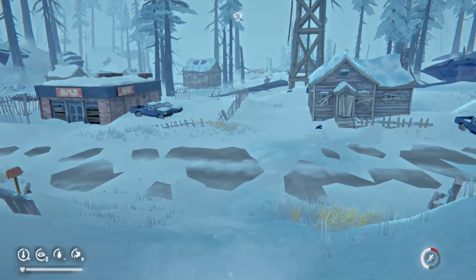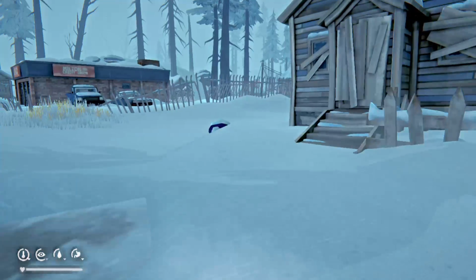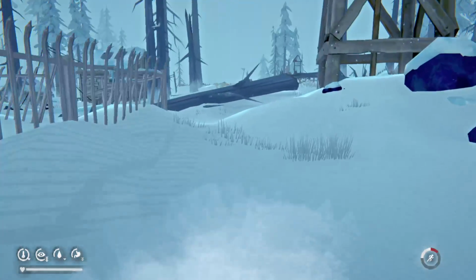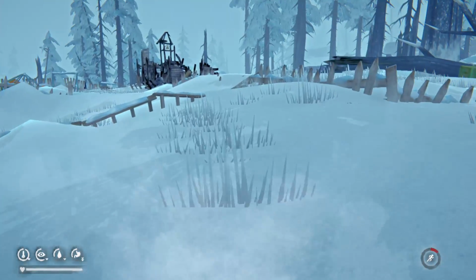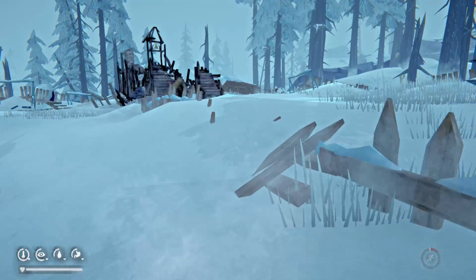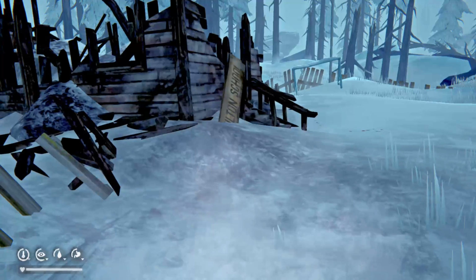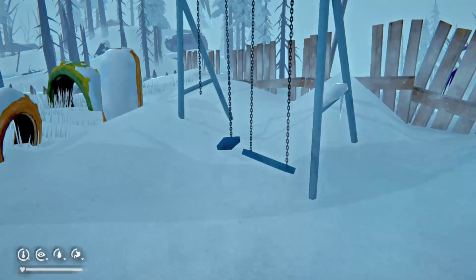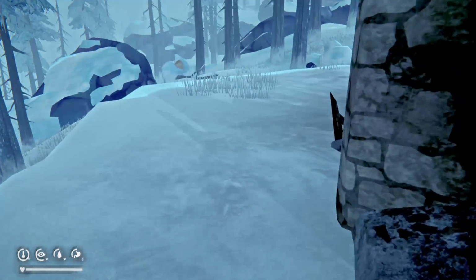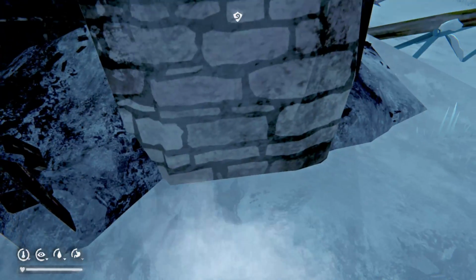Now it's just food. I'm going to show you where to find the easiest way to get there. Probably this way. Show you where the second supply cache note is. Second supply cache note. Come to the Milton School. Walk back here where the tires and the swing and everything else is. Walk back behind the church. And right here, it's stuck in the wall. Right there you will find the second supply cache note.